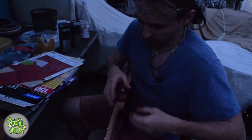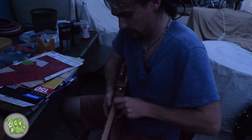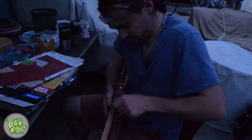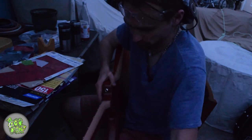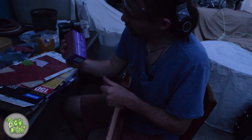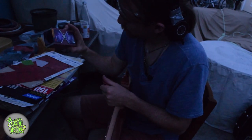Again, sandpaper is always a good gift for any kind of significant other who is on the creative side. It never goes bad. This was a little square that I taped back onto the original piece because I guess I didn't use it the last time I was using the sandpaper. Also, I have these guys. These are sanding sponges. And what is this? This is like 220, and this is also like 220.